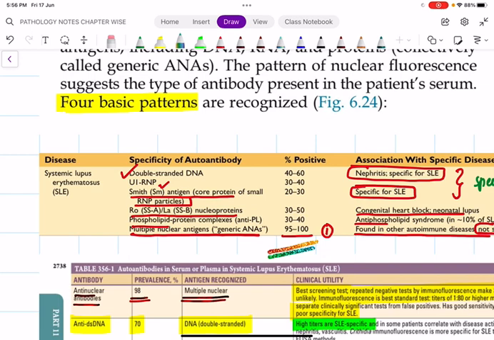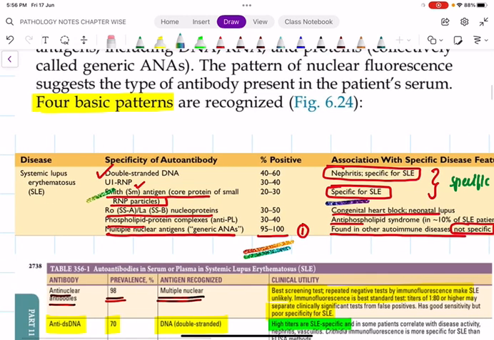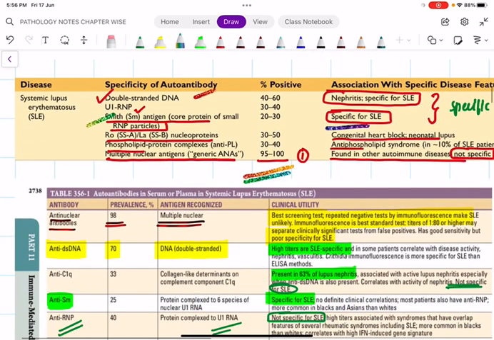And out of that, specific for SLE is nothing else but the Smith antigen. Okay, Smith antigen. And next we have antibodies directed against the double-stranded DNA. So that is again also specific. But most specific, characteristically specific means we can go for double-stranded DNA, and before that we can go for Smith antigen. Smith antigen is specific for SLE. Why did I say specific for SLE? Because in no other condition will these antibodies be expressed. Mainly only in systemic lupus erythematosus these antibodies will be expressed. That is why anti-Smith antigen.